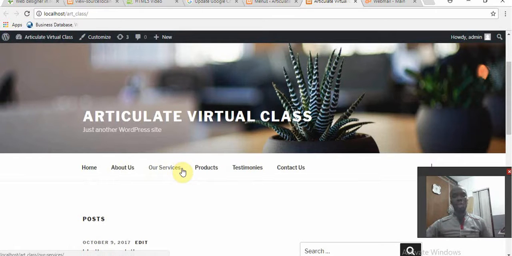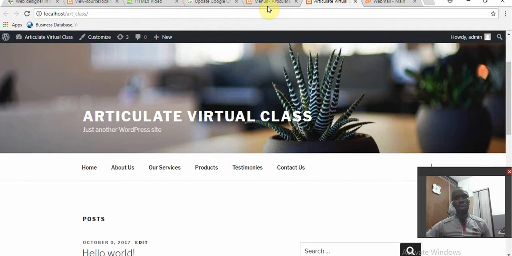Now, the next thing we want to learn is how to create a submenu. A submenu is a drop-down menu under any of these menu items. We can have, for example, on our services, let's assume this company renders about 4 or 5 different services, and we're trying to create a separate page for each of these services. Take, for example, let's say part of our services includes consultancy, training, cyber security, project management, and, let's say, e-commerce or just anything.